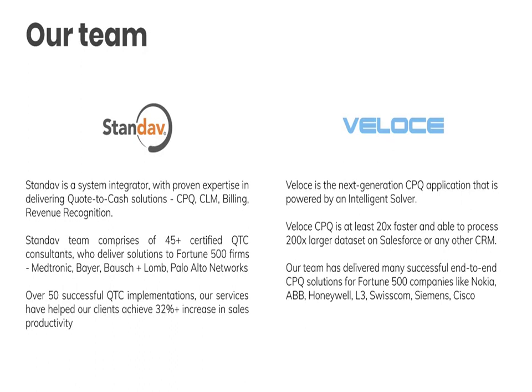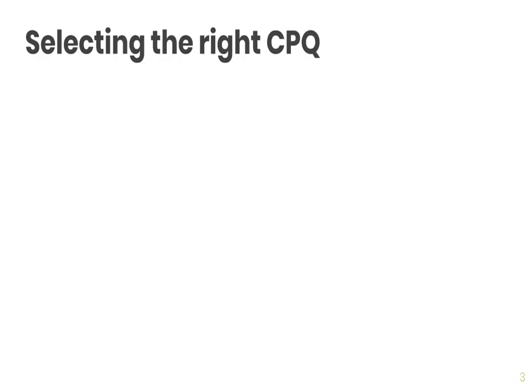If you put those things together, you basically have something that's orders of magnitude faster, and we're also able to handle much larger data sets. What's underpinning all that is a tremendous amount of experience that our team, especially our founders, have had in the business of CPQ, starting in the CRM area, for the last 20 years. We've done implementations for a number of Fortune 500 companies with all the end-to-end details. And that will power the rest of your presentation.